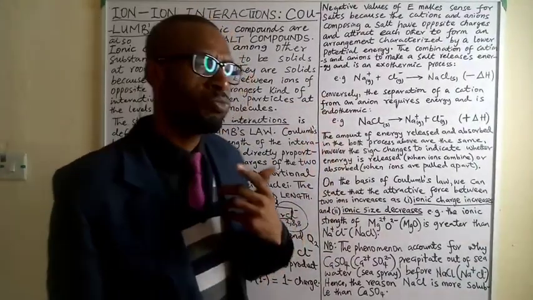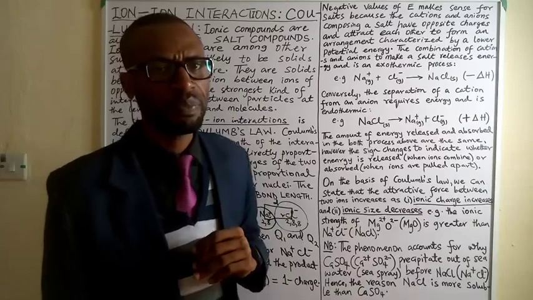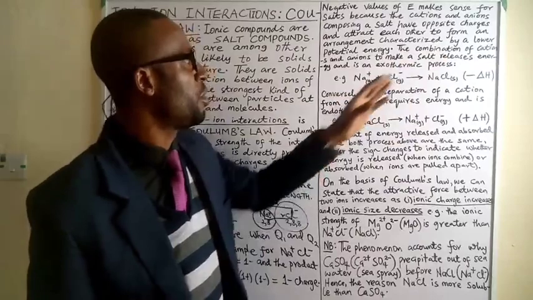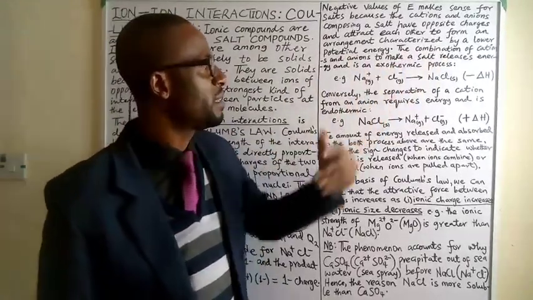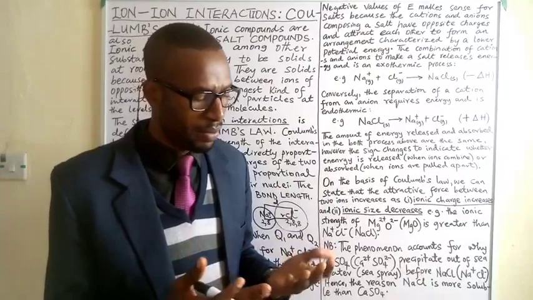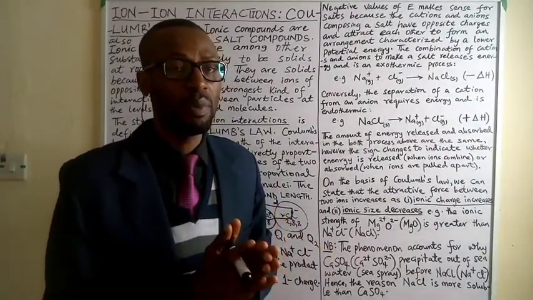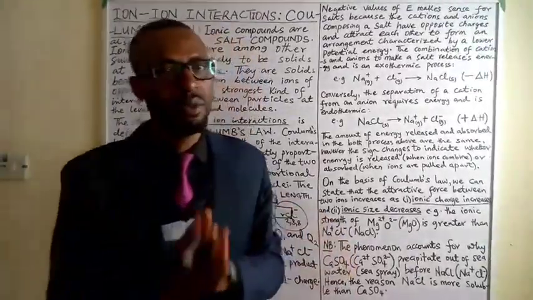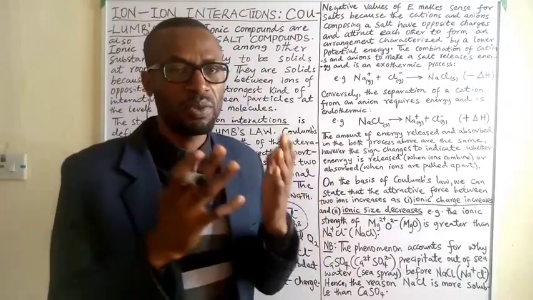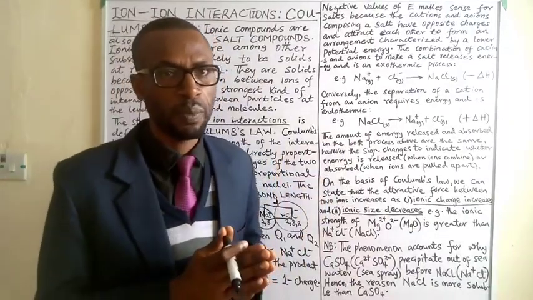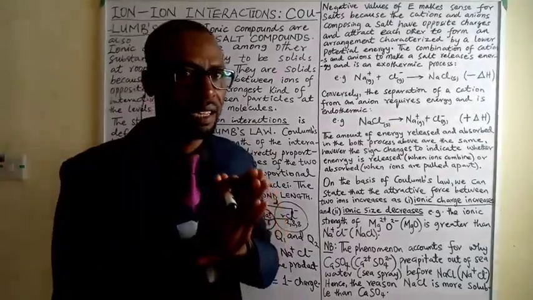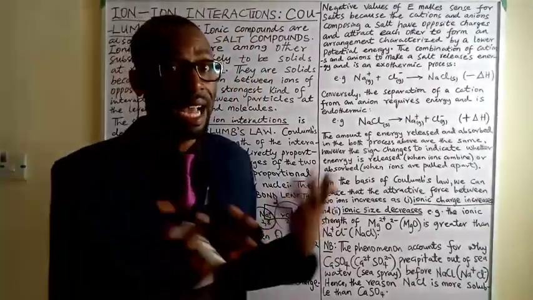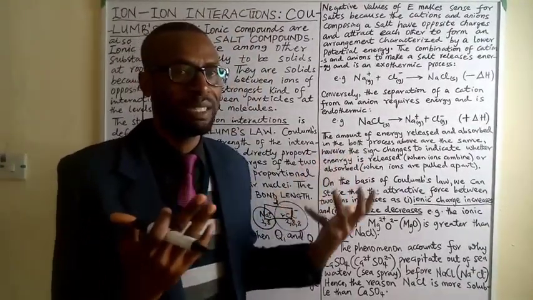This is beautiful. There are two case scenarios here which it is important we understand. The first one is the combination of cations and anions to make a salt. Remember, during ionic bonding, there is a transfer of electrons from the metal to the non-metal in a redox reaction for us to have a salt compound. So the first process is that electrons are transferred from the metal to the non-metal, and that ultimately ionizes the metal and the non-metal.